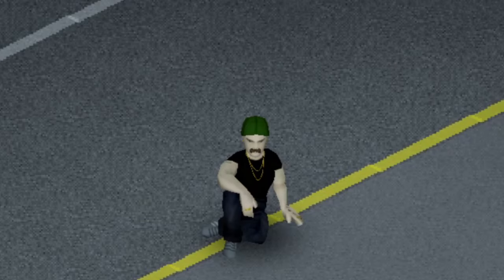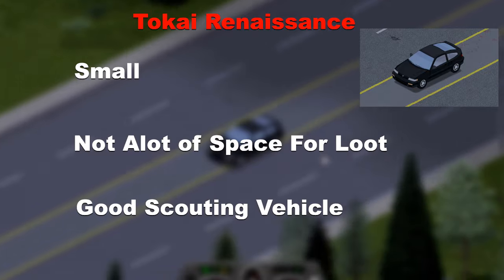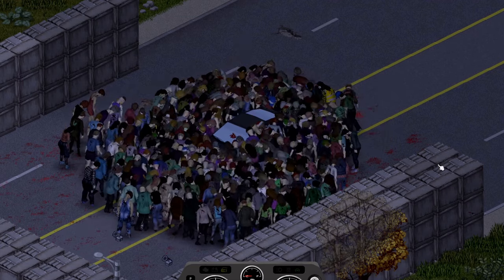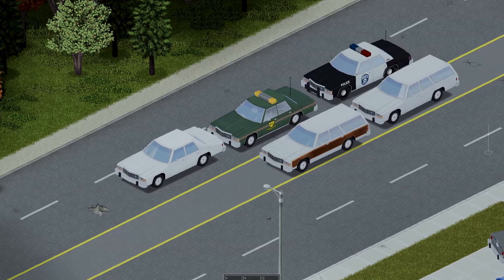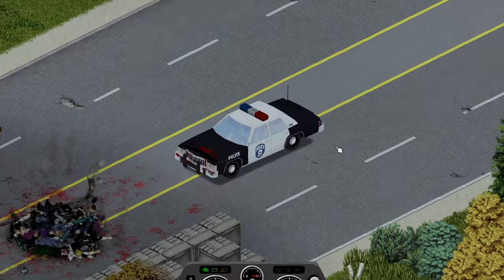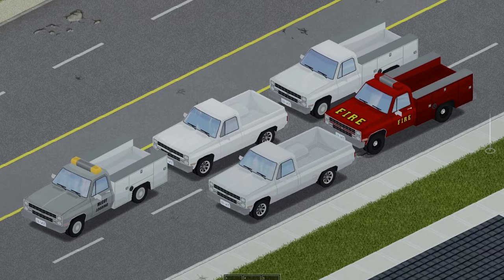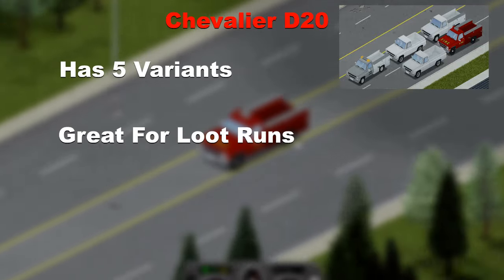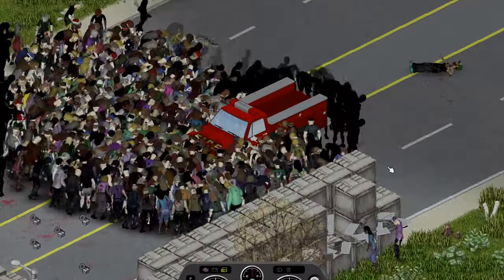Another vehicle which is definitely imported is the Tokai Renaissance, a small vehicle with not much space for any of your loot but can be used as a scouting vehicle. The impact didn't send it too far back and it managed to get through 4 crates before breaking down. The next vehicle may seem like it's been on the list already, the Franklin Crest Andata — the vehicle comes in many different variants and has a lot of space for either the squad or for the loot. The impact of the horde caused a minor knockback and the Andata managed to get through to around the 5th crate. One of the last pickup trucks on the list is the Chevalier D20, another vehicle with many different variants, with a lot of space for your loot and somewhat decent speed. Even though it hit a zombie before the initial impact, it didn't really help it much as it only managed to push through 3 crates.